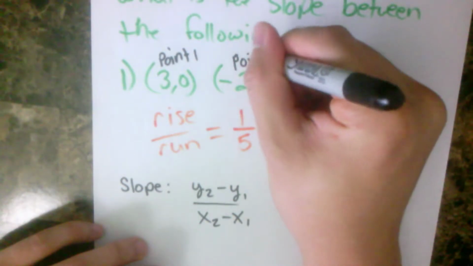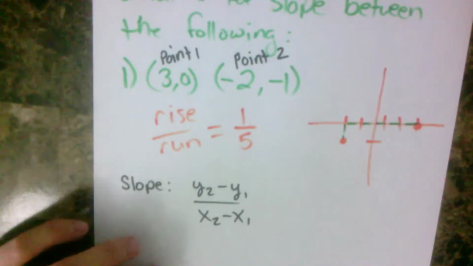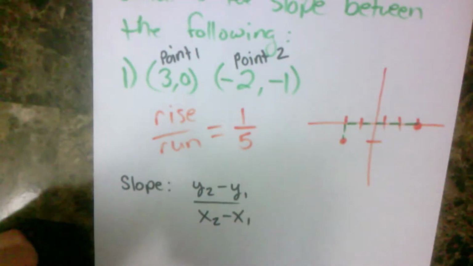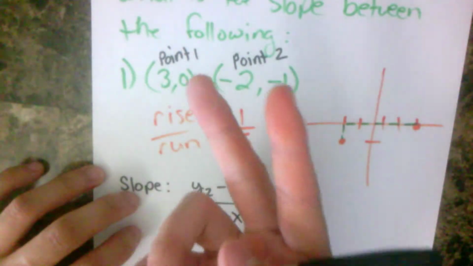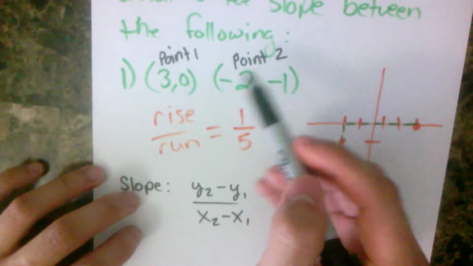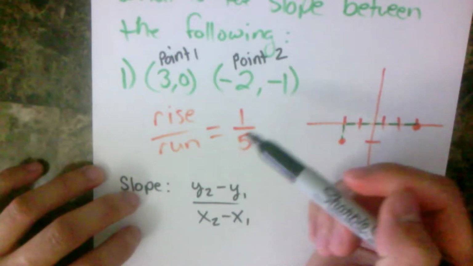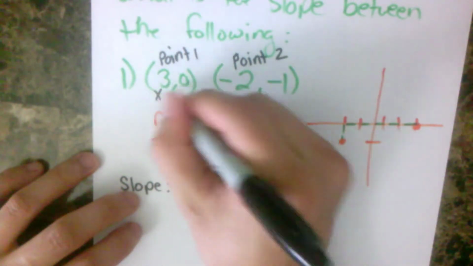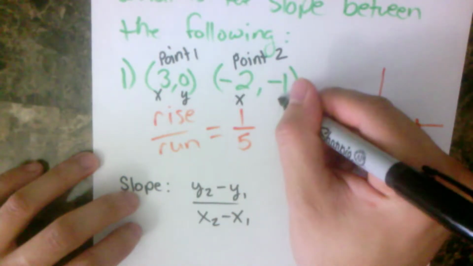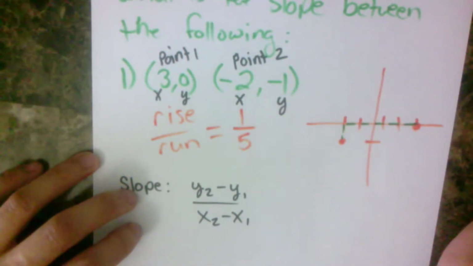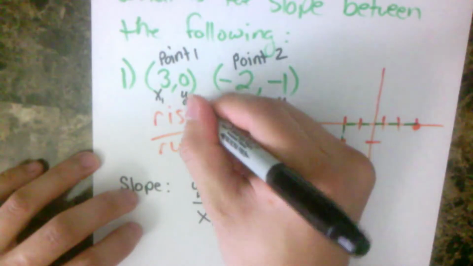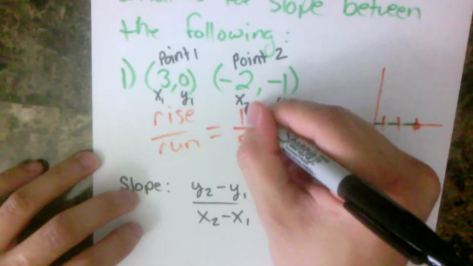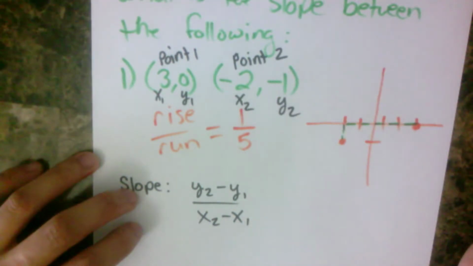Typically I do that, by the way, because I like to go left to right. In English we read left to right, so it's easiest to put 1 on the left, 2 to the right. It actually doesn't matter, so if I flip these and called this one point 2 and this one point 1, you'd get the same answer. Alright? And remember this is your x and y. Every single point has both an x and y. So this is point 1, so we'll call that x1, y1. This is point 2, we'll call that x2 and y2.